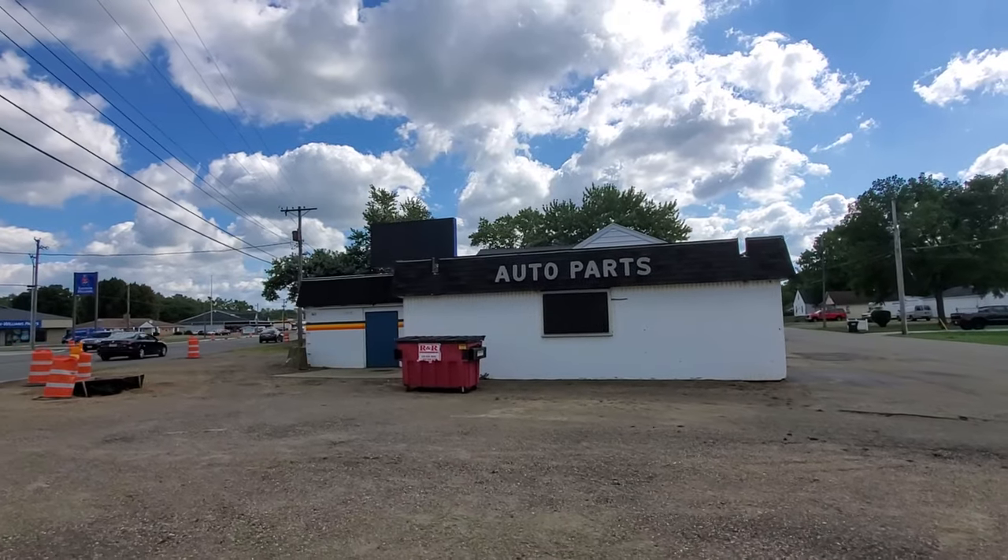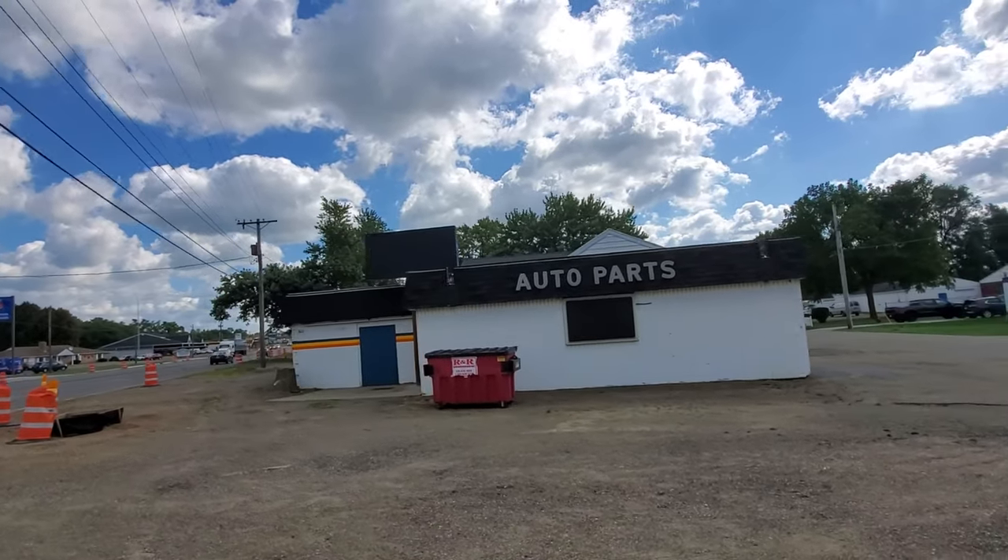Just a quick little look at this place. I will say, in a way the front reminds me a little bit of the old style of Toys R Us stores — you see the little niche on each side, that just kind of reminds me of the old Toys R Us stores. There it is — Federated Auto Parts store.